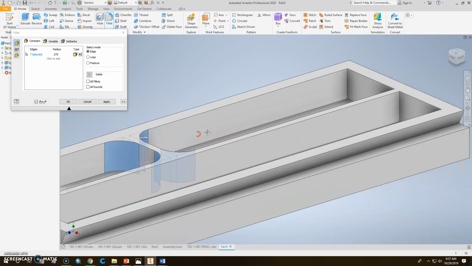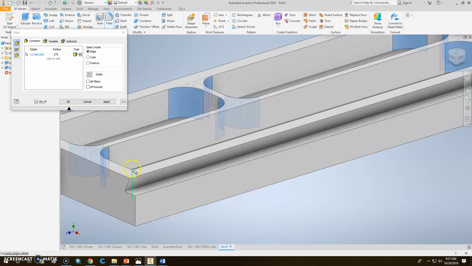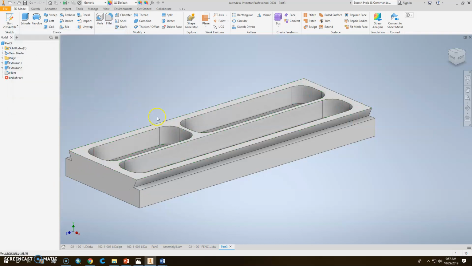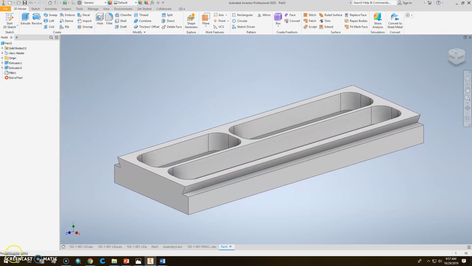So we put that in there so we get those corners in this way, putting those corners in like this. And I got one more right here. So I got a corner on each one of those, all of those around, click apply, and so we got that part of it done. All right, so that's our part.